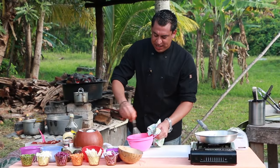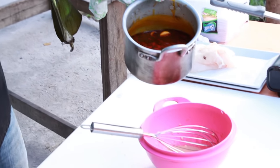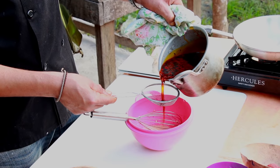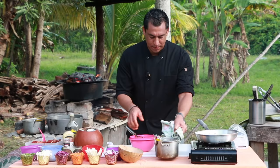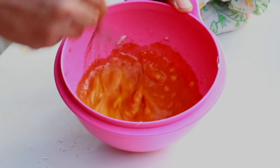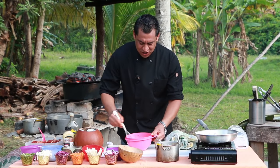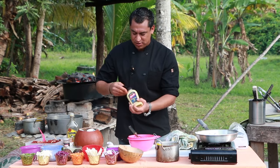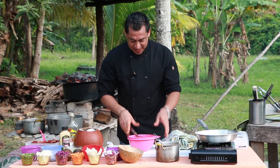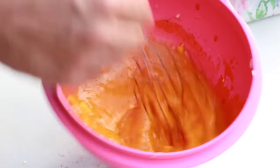So now we need to stream some oil in there. Remember the oil? Little at a time. Little at a time. You know why? Because if you put too much, it won't bind, and if it has problems binding, they call it broken. You could always add emulsifiers. What is an emulsifier? Something to help it. So in this case, I'm going to use some Dijon mustard, or French mustard. It will give body and taste, but also it will help it bind into what we know as mayonnaise.